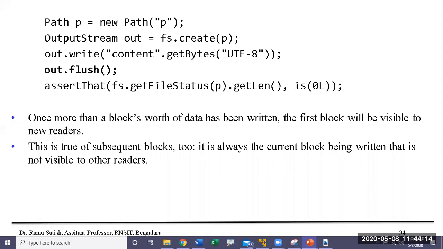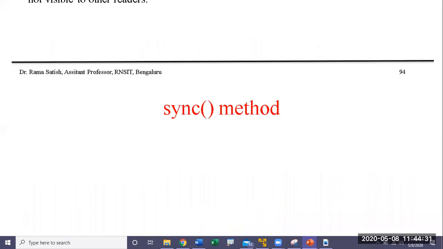It is always the current block being written that is not visible to other readers. So if somebody is writing into a block, it is not visible to others.